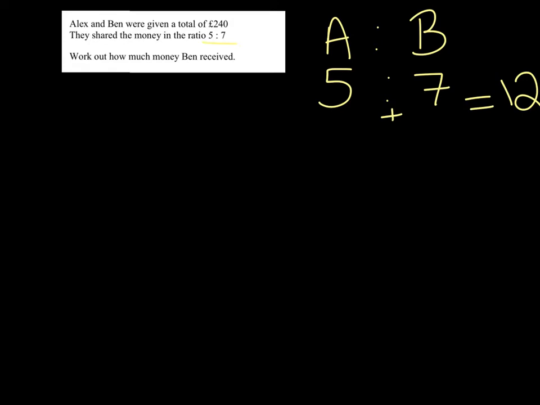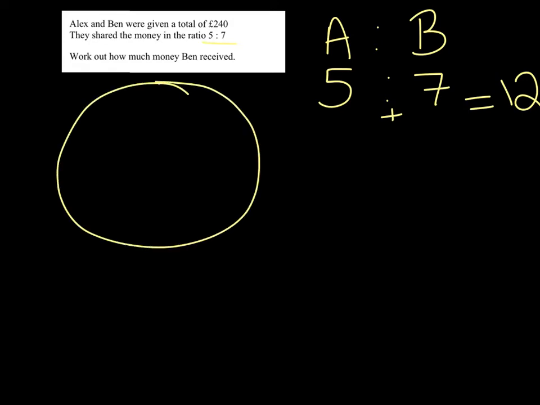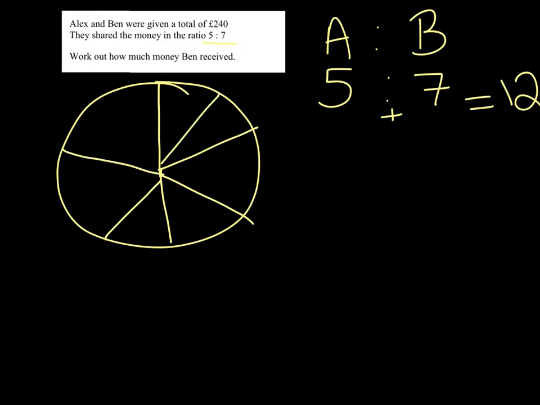Now, some people get a little bit confused with these questions because it's 12 and they think, how am I going to split a pizza into 12? So if you've got a pizza of 12, obviously you could split it into thirds and then half each third to get 6. And then if you've got 6 pieces and you want to get 12, you could then half each piece. But as you can see, it's not the best pizza, but it could be worse. So you can follow the same process, put 5 A's in the 5 pieces with A, 1, 2, 3, 4, 5, and then B in the other 7.